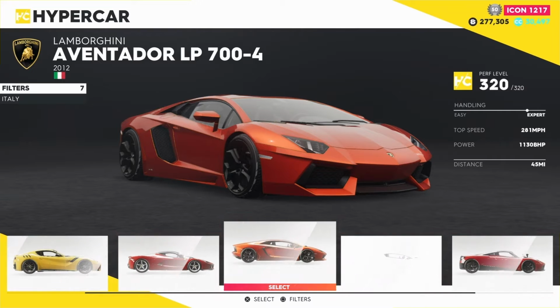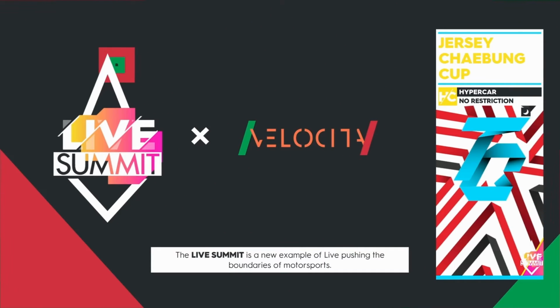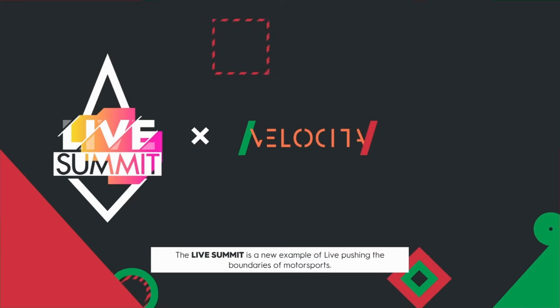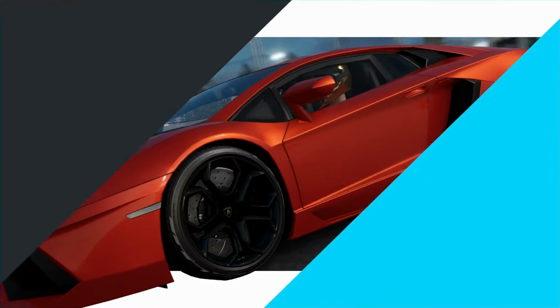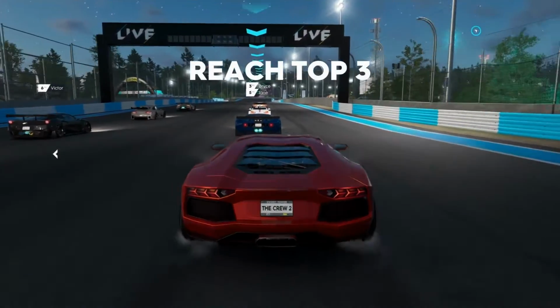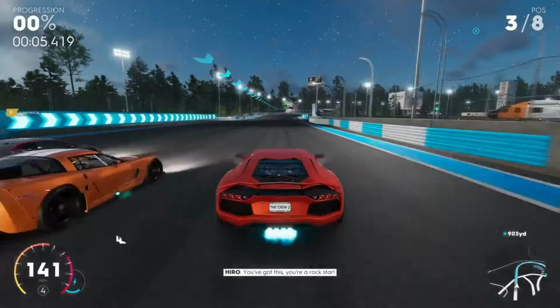Alright, now it's time to get ready to choose the Lamborghini Aventador LP704 to take on the track, and we're going in to be in the speedway for only 7 touring cars as a Group 3 category. The N700 category is going to be the perfect place, like having a different mixture of a custom race from Gran Turismo Sport. Here I go, and let's do this from 0 to 60 miles per hour. You've got this. You're a rock star.